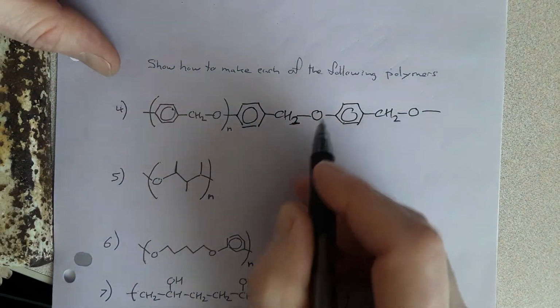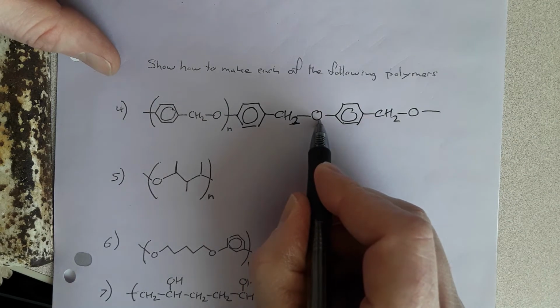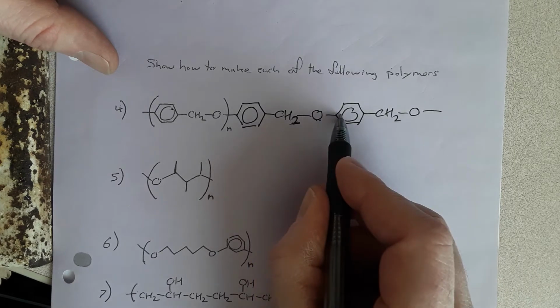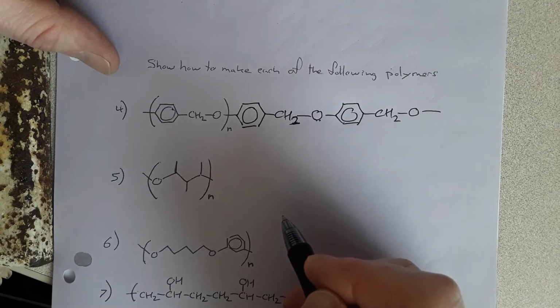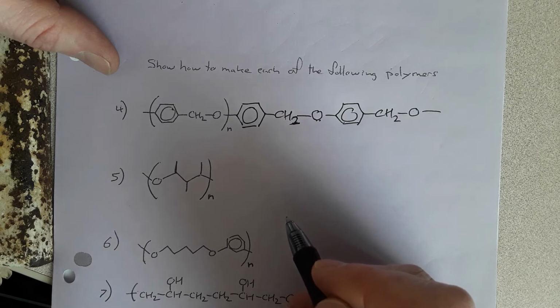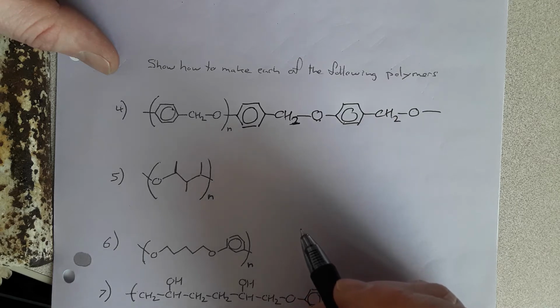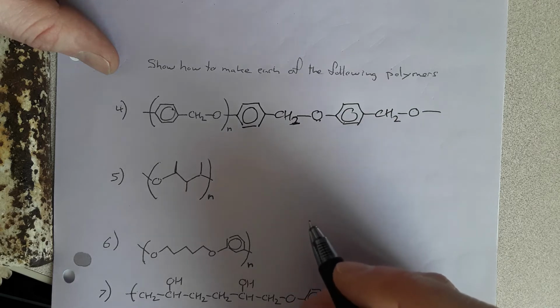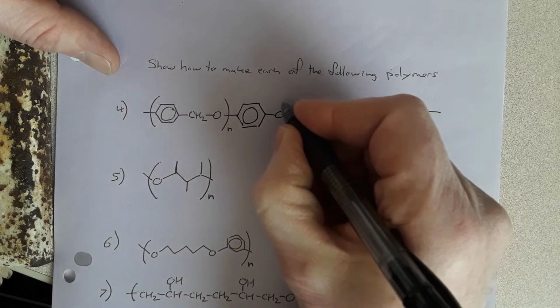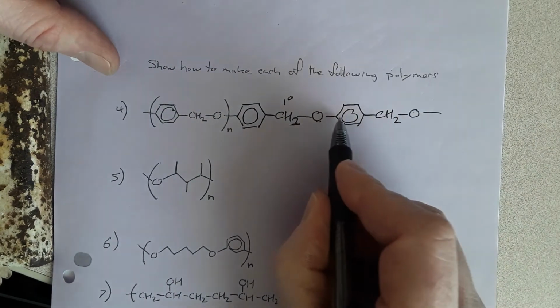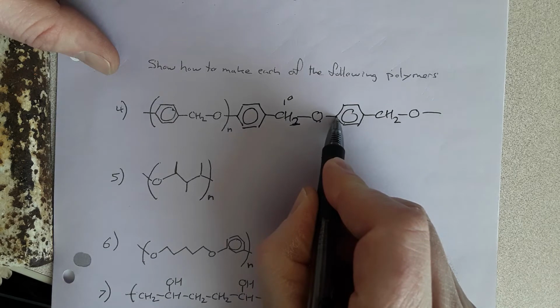And the reason is, if I look at this ether and I say, how do I make ethers? Well, if they're symmetrical ethers, I would make them by dialcohols and sulfuric acid. It's not symmetrical. Different group on this side than that side. If it has one group on one side that is primary, then I can make it by Williamson ether synthesis. That would be my second choice. And this is primary, and this is aromatic, so clearly not primary.